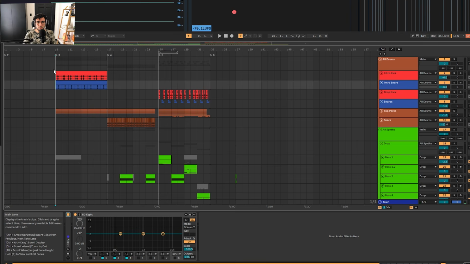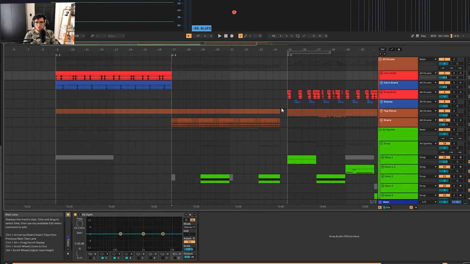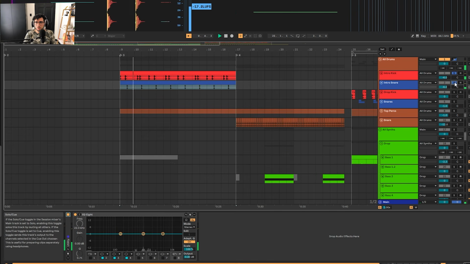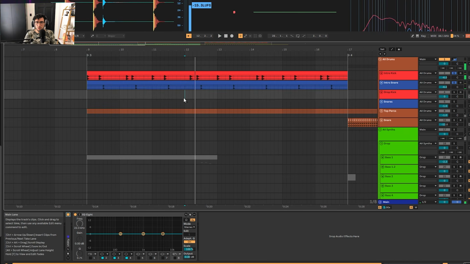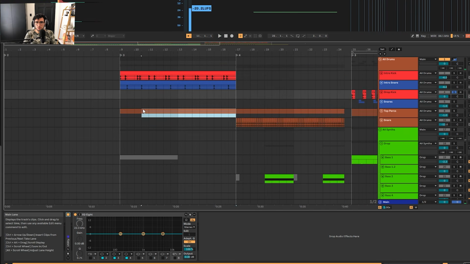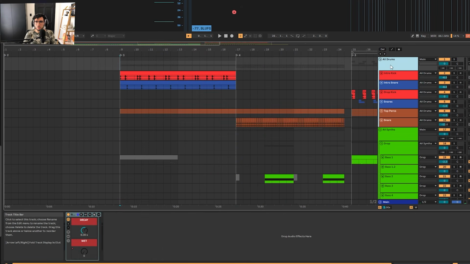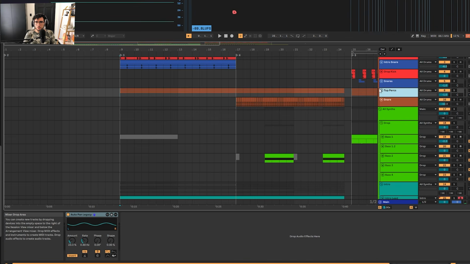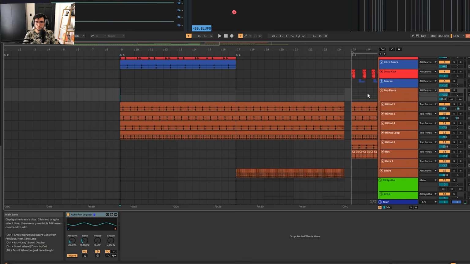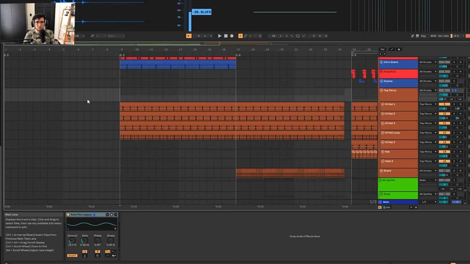So next, let's talk about drums. In here, you can see that I have top drums and also kick and snare. You don't always have to have drums in your intro, but I do feel like it makes it more DJ friendly. So I just put drums on this one. I think it sounded good. For the top drums, I think it just helps to keep things moving, especially when they have a nice rhythm like this.